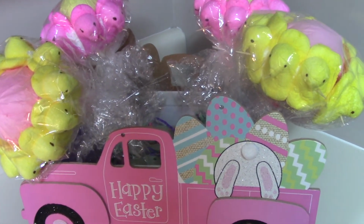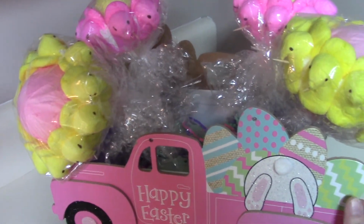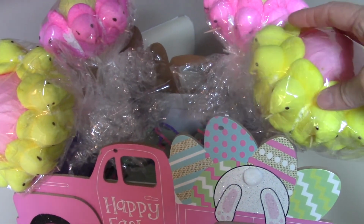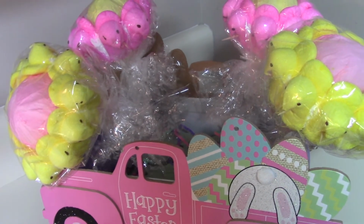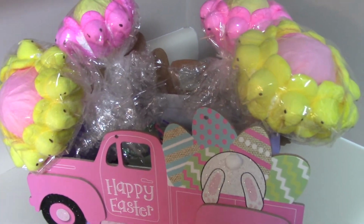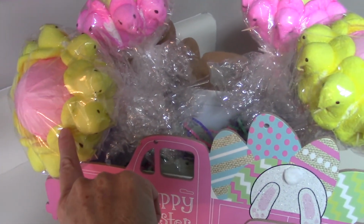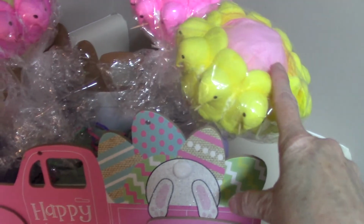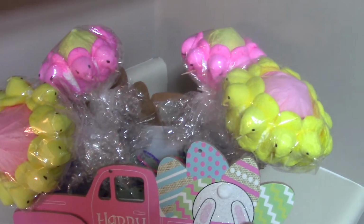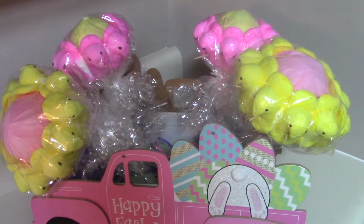Right here we're going to go ahead and start putting in your peep flowers. I've got the yellows. You can use any colors that you choose. They had pinks, they had purples. For this project, or for all 3 of these projects, I kind of like the yellows and the pinks. So I'm going to do a 10-inch yellow here, 10-inch yellow here, 2 in the back, and then these are the 10 inches. I'm going to put the 12-inch one right here in the dead center.